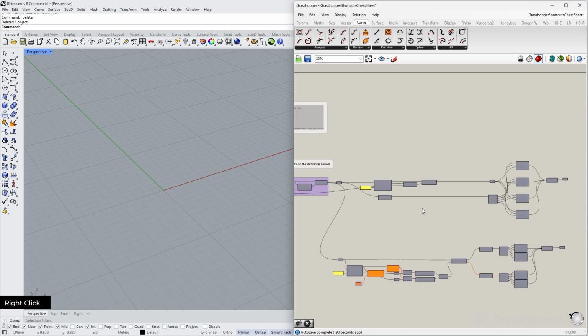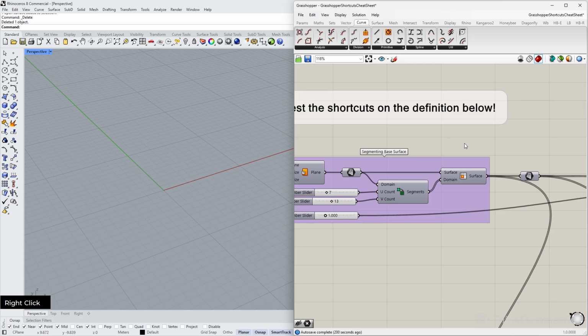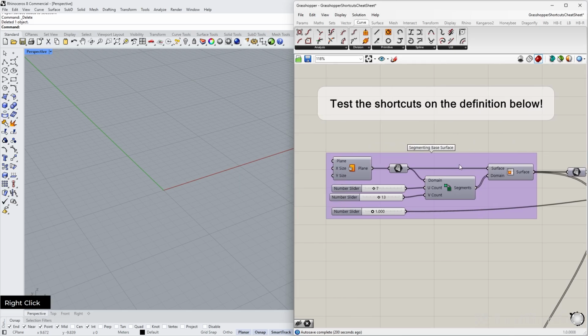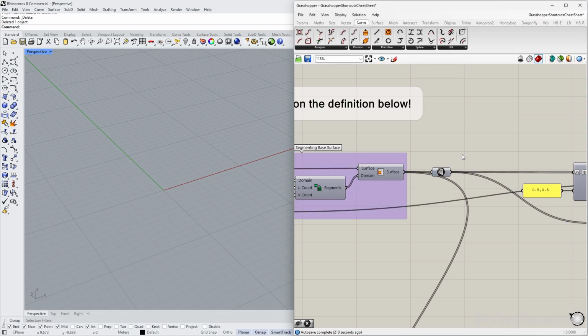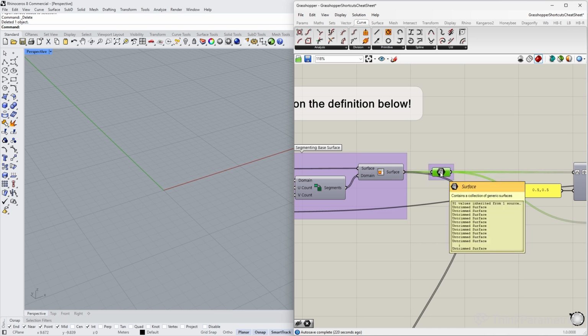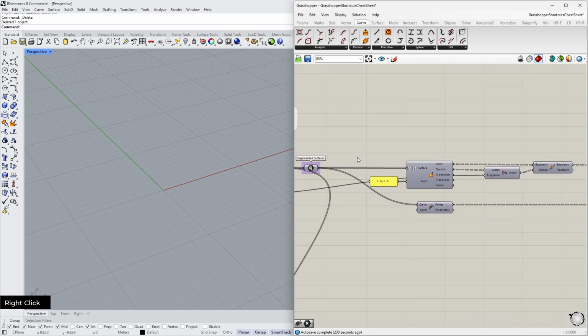Now, what I like to do is move row by row. So I first start with parts of my definition, breaking it down: this thing does this, this thing does this. And whenever I get to a milestone component or a milestone geometry, for instance this one, I usually just put a parameter component next to it. So in this case, it's a surface, and I would rename this one segmented surfaces. Then I would continue with the next part of my definition.